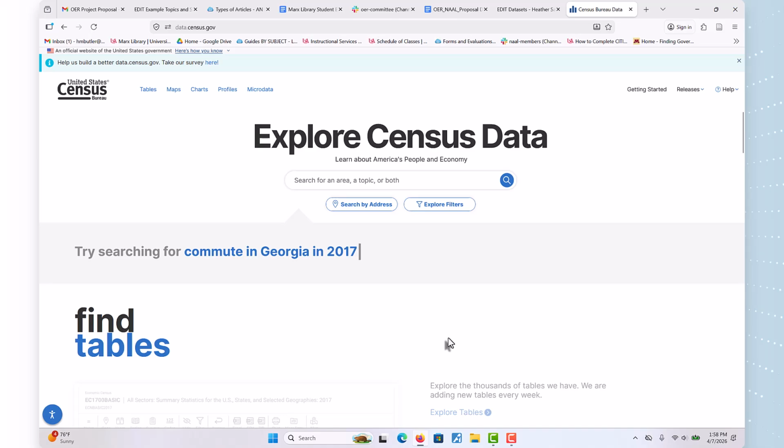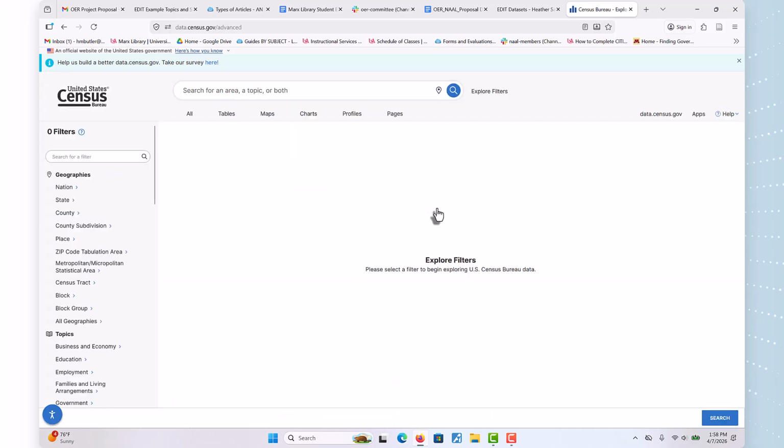Alright, today we are going to be looking for population data that comes from the U.S. Census Bureau. So today we are going to start with their Data Tools website, and we are going to use the Explore filters. This will give us pretty strong direct control over what we are searching for. We are looking for products from the U.S. Census Bureau, which means these are different survey results.